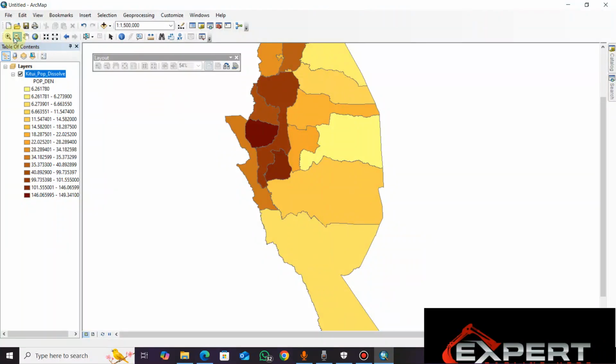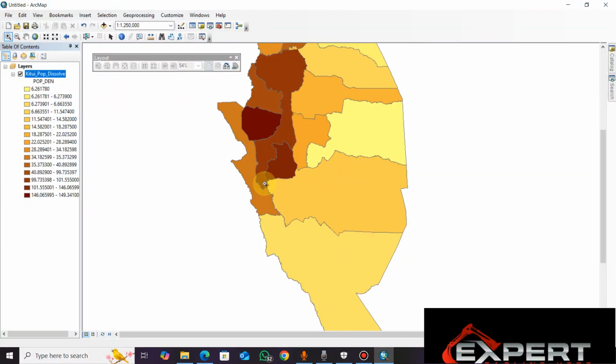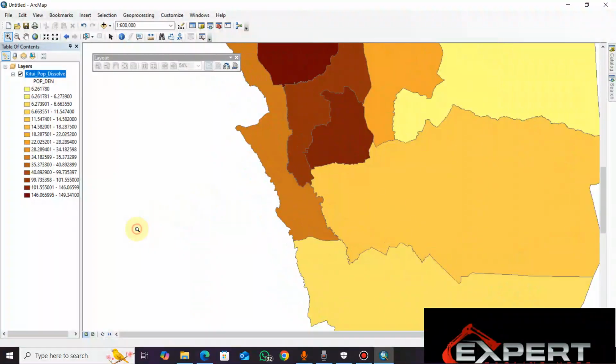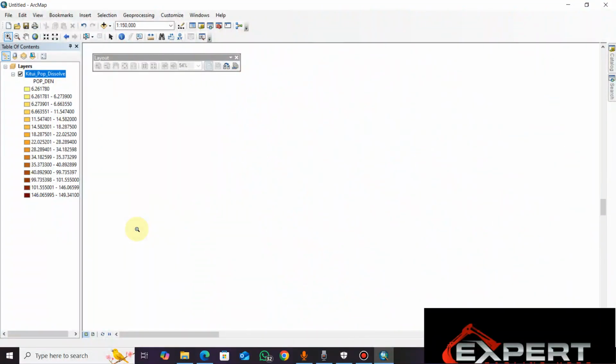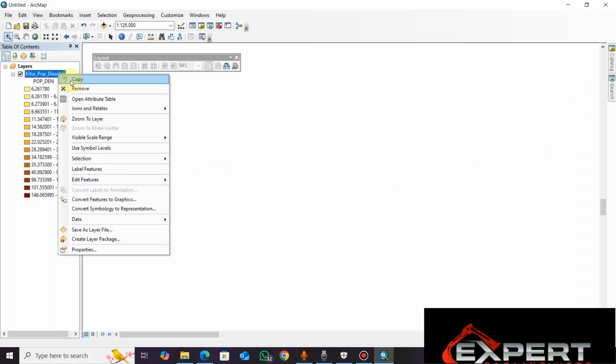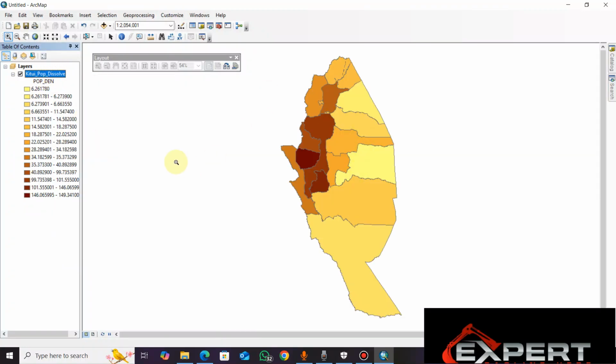But in a case where you accidentally zoomed in and you're no longer able to see where this polygon is, just go here, right click, and click on the layer, and then go to zoom to layer, and now we have it back. So just go back to data view. Like I said, I'm assuming a lot of these things you already know because you attended previous lessons or you watched previous tutorial videos.